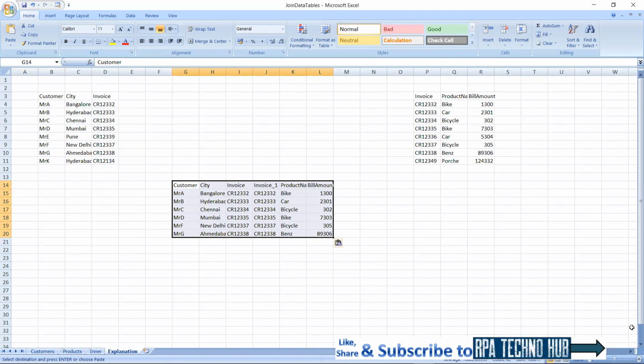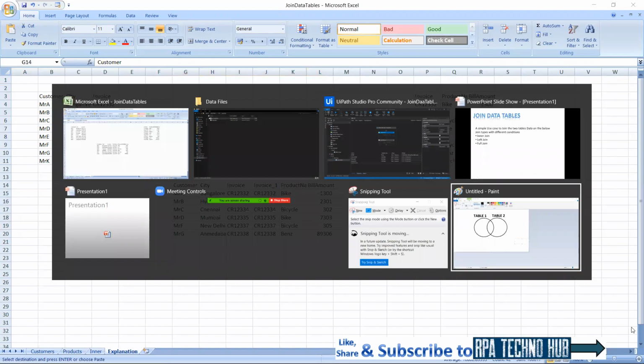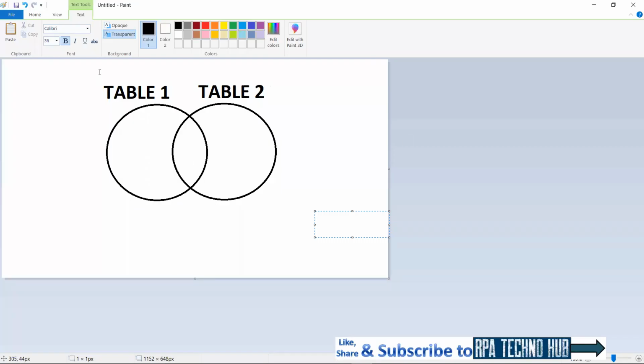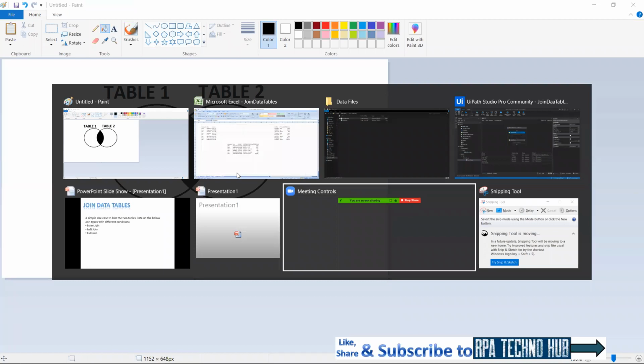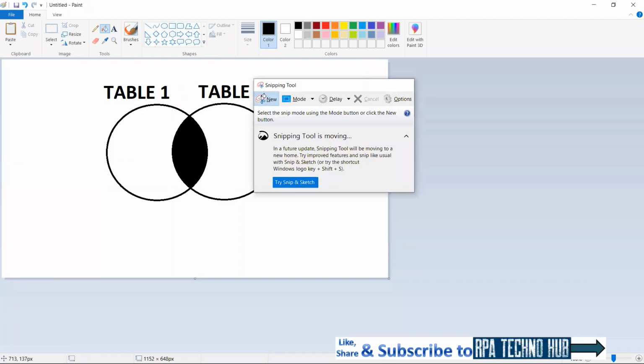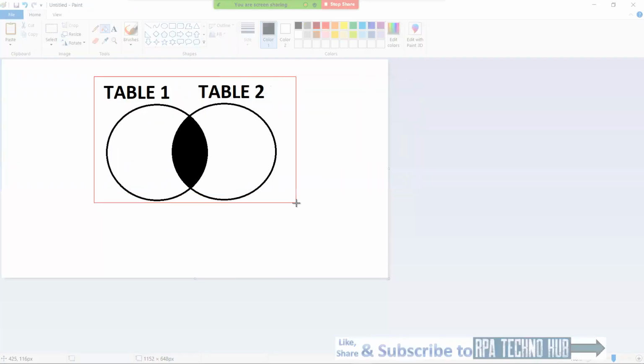So if I have to explain it diagrammatically, here I got two tables. Whatever are common in both these tables, let me just take a fill. So this portion is pasted. If I have to just take that snapshot, let me just copy this.